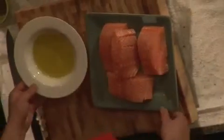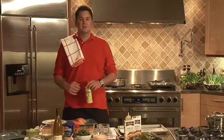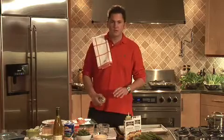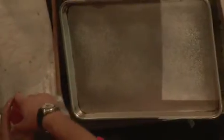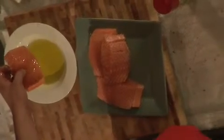All right, we're going to go ahead and take our 8-ounce bone-out, skin-off salmon fillets, and we're going to grab every guy's best friend, Pam Organic Olive Cooking Spray. This is just going to make cleaning a breeze once we're done cooking. It's going to make all that residue on the bottom of the pan just pop right off. So we're going to take this salmon and we're just going to wag the tail on the dog there and get the excess olive oil off of it.